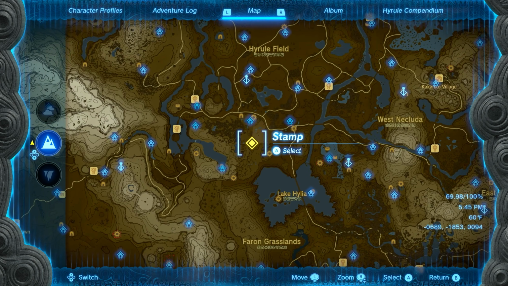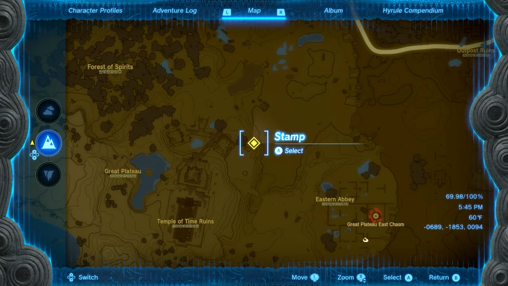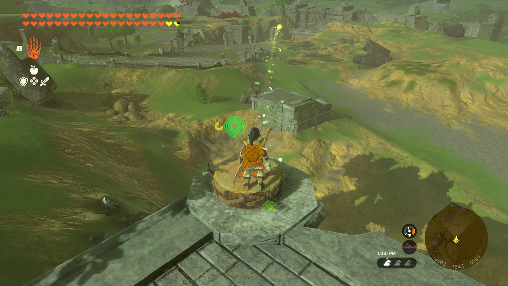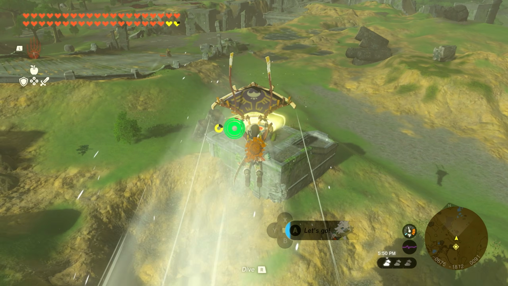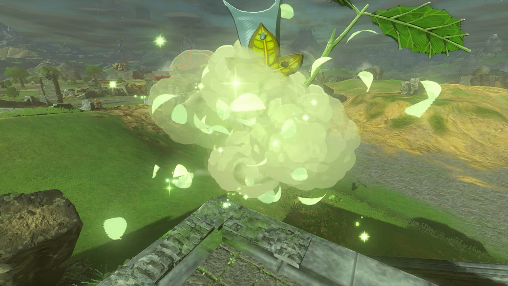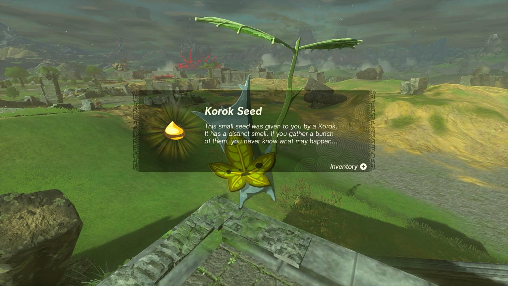Number 2 is going to be found just northeast of the Temple of Time ruins. You guys can see we're right here on the mountainside. And once you make it over here, you'll find a little block of wood that we can step on. That's going to spawn a target. All we need to do is fly down here and land on the target without touching the ground first. And once you do, you'll get seed number 2.